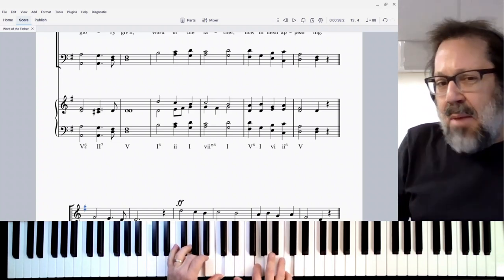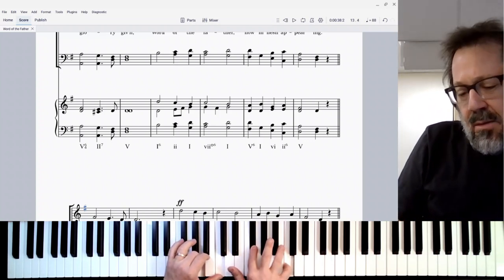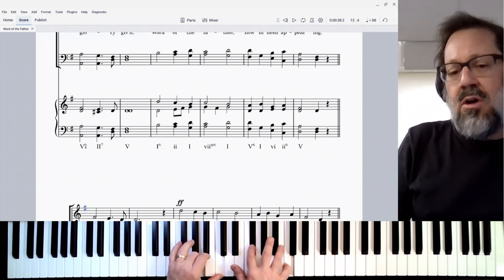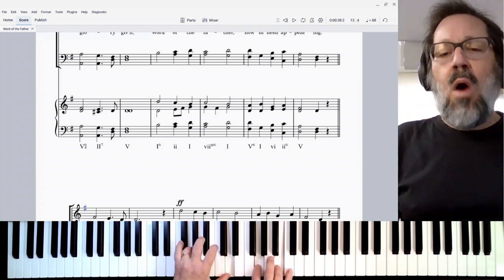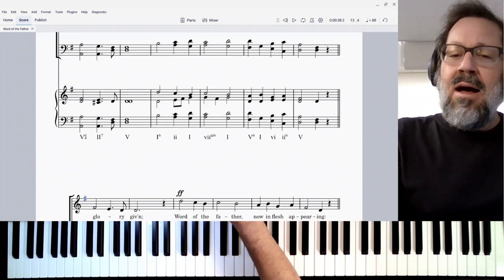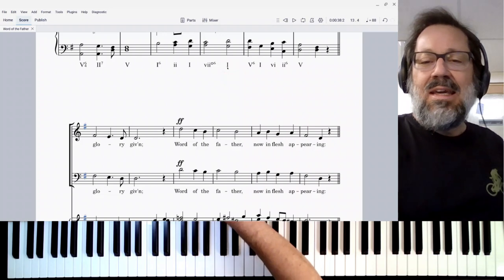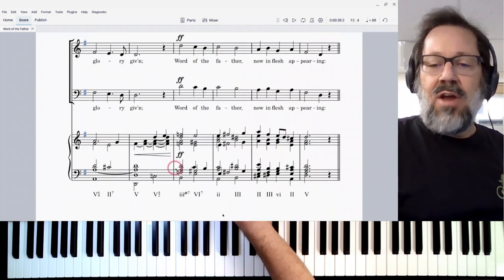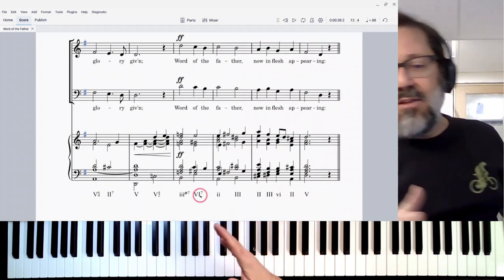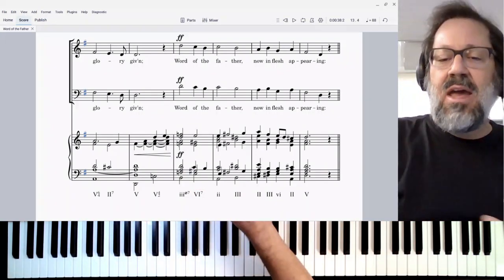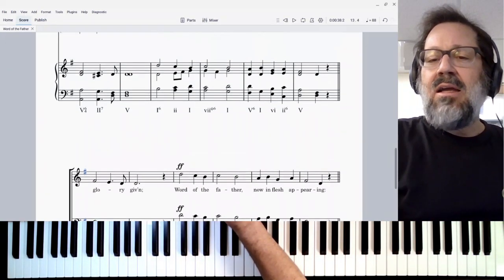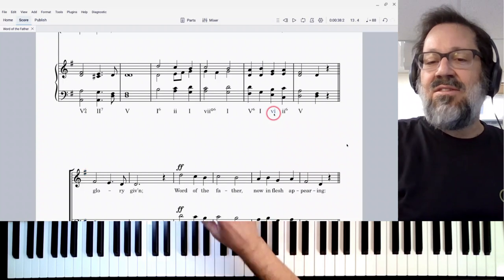So it's kind of an A minor chord. It's really more of an F sharp diminished chord, resolving to 1. But what Willcocks is doing here is he's not ready to resolve to 1. If you notice here, there is not a 1 chord in this passage, not until the next phrase. He is really kind of targeting this 6 here.